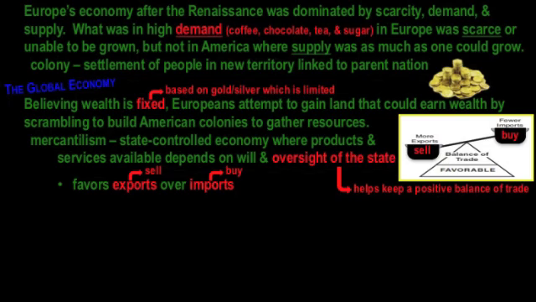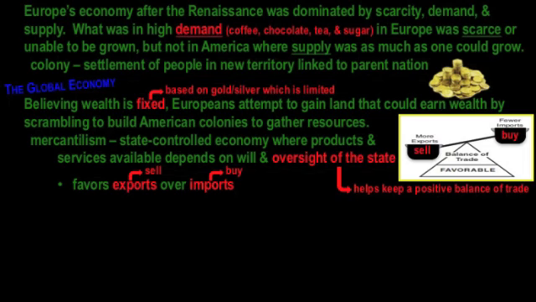That's favorable over imports, where you're having to import something that you don't have in your own country, and to do so, you're having to give up money. You're having to give up that gold or silver. So it just makes good business sense that you want to make sure that you're selling more than you're having to buy. So all you're doing is taking that simple business practice and applying it to an entire nation or country. The country itself wants to make sure that it's exporting more goods than it's having to import.